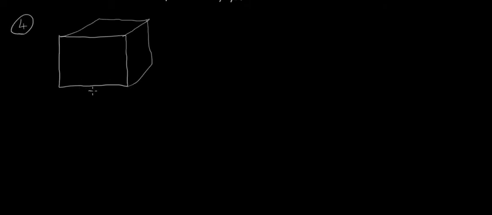Right, this is number 4. So now in this particular case we're going to look at a metallic cube. So let's have a look at some kind of cube here, and the lengths of the sides of this cube we call x. So it's going to be x, x, and x here, length, width, and height. Now, this particular cube, metallic cube, is being heated. So the side lengths of this cube are expanding, and they're expanding at a rate of 0.2 centimeters per second.